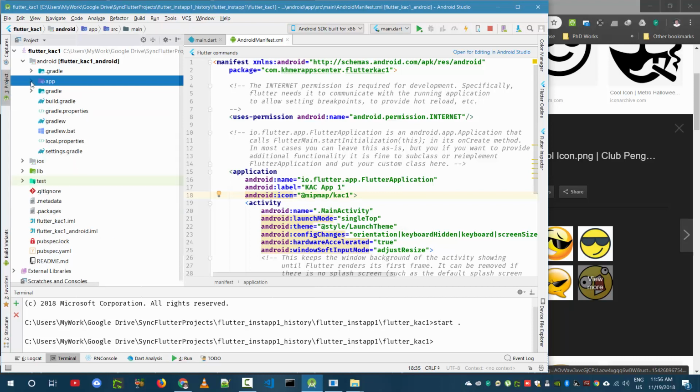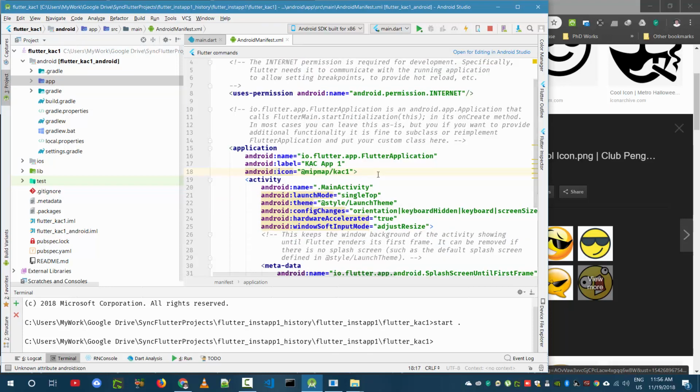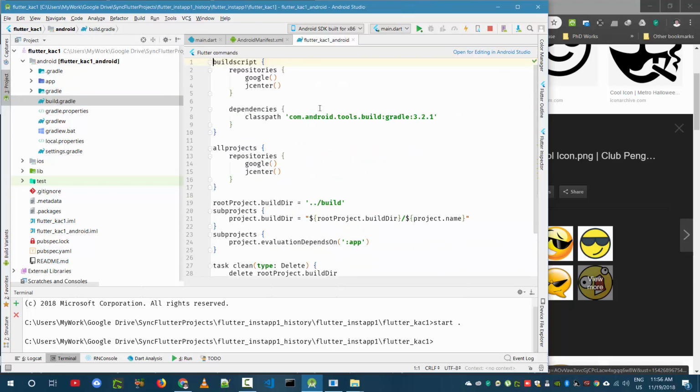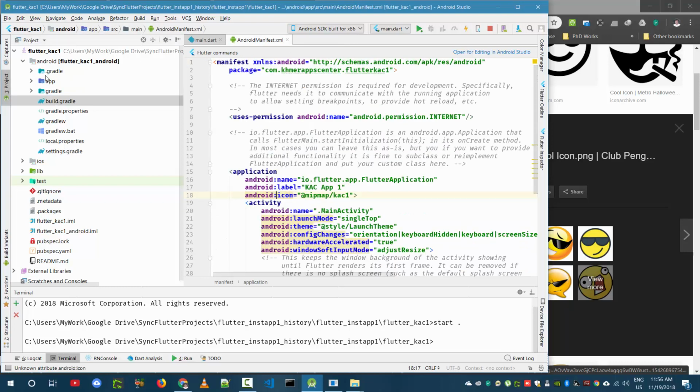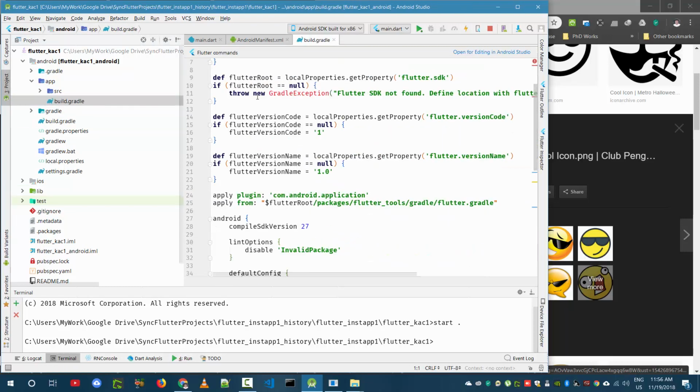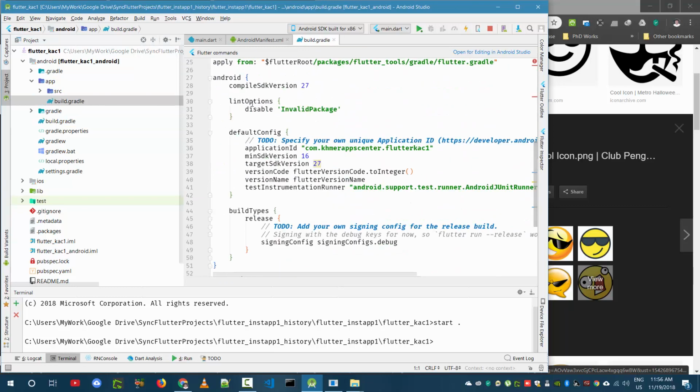So you rename the label and the icon, and then you go to Gradle, the build, not this one, sorry, in the app build. If you look, you have the application ID, for example, where you put example here.